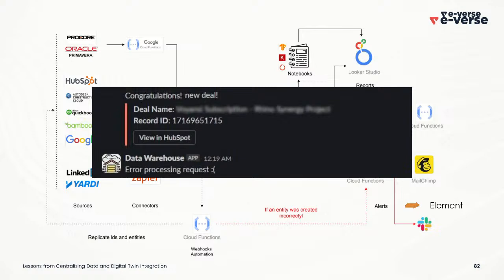So yeah, something like this would happen if you create a new deal and there was a problem. This is Slack, and it will tell you, you know what, there was an error processing a request. So they could even get, for deals, for example, live data. So if something is happening that's bad on the data, you could get this error.